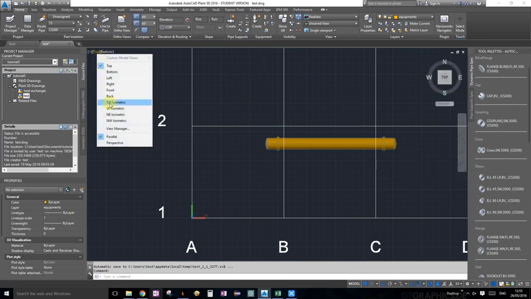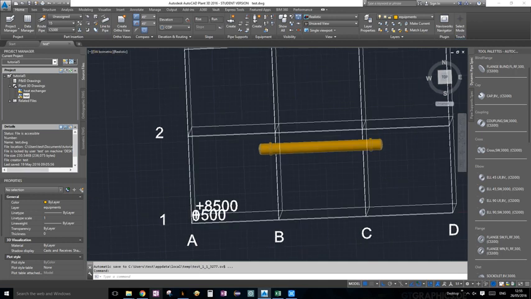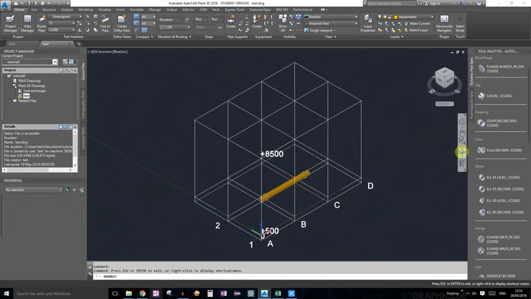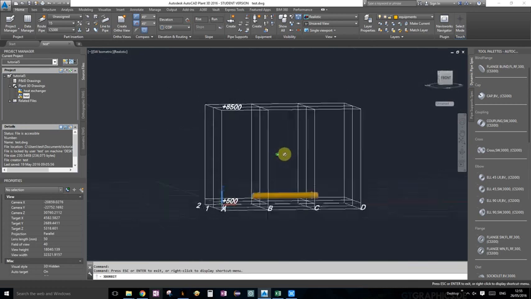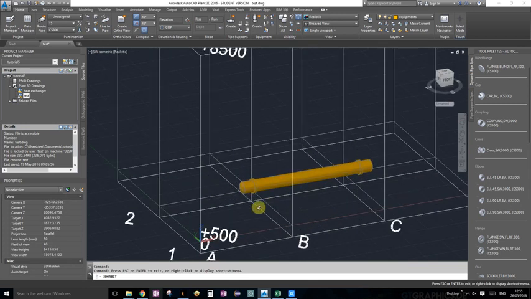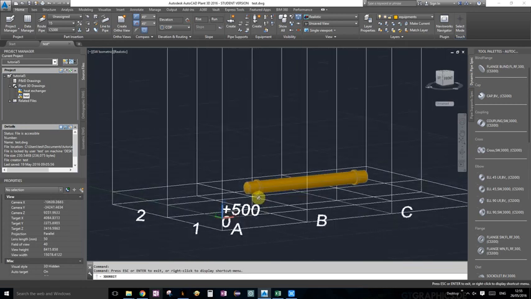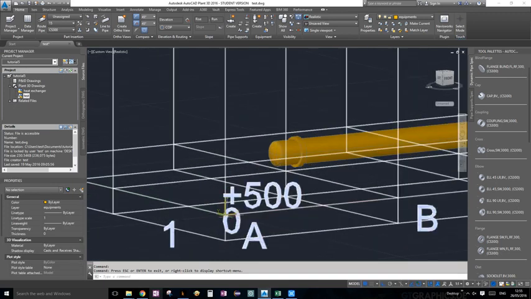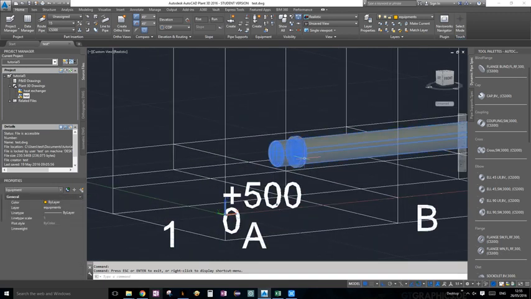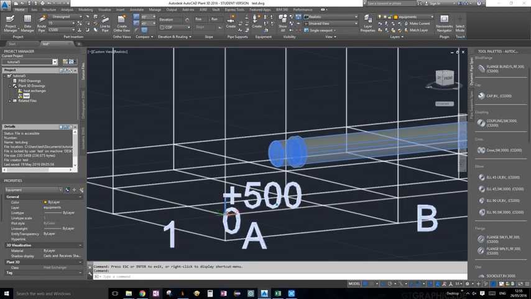Let's go back to the SW isometric view, and we'll select our orbiter. Here is a problem I can see. For some reason AutoCAD is thinking I'm measuring from the bottom, but I'm not, even though my user defined coordinate system is there.